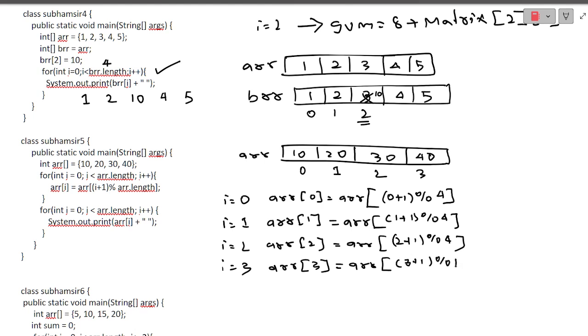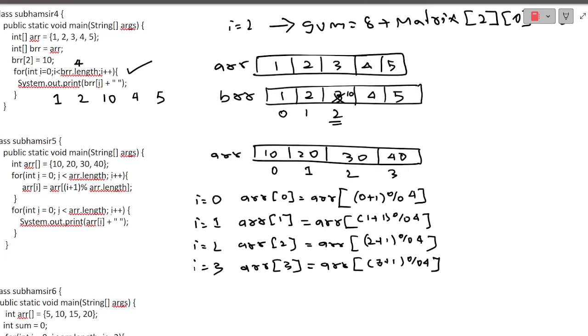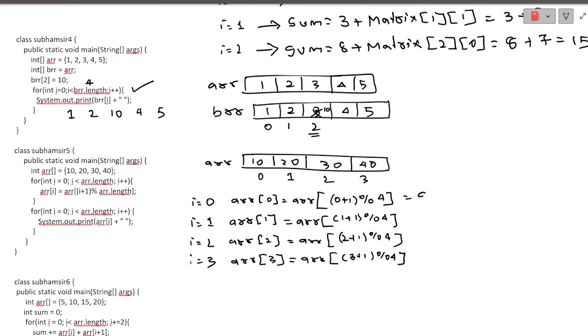Okay, let's see what we are getting. So here it says, you will be getting 1 by 4. Can you see me? When 1 modulus 4 is done, what is the remainder? 1. So in ARR of 0, 1 will be stored. Now in ARR of 1, what is stored? 1 plus 1. Can you see? I'm solving this. This is nothing but 2. So it will be 4 divided by 2, the remainder is 0, which is 2.